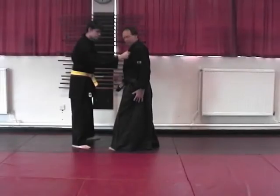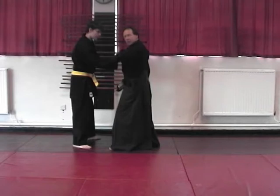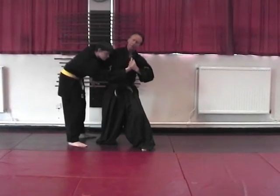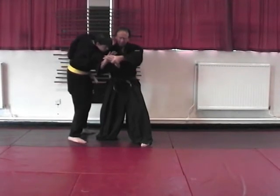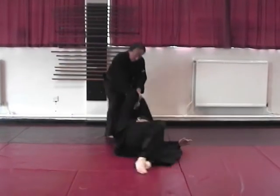Single lapel hold. Now I've got my left leg forward, but what I'm doing is bringing my right hand up and taking a hold onto his hand. As soon as I've got a grip, I'm moving, little flick coming into the groin, but remember to move your head away so you don't get an involuntary headbutt. The hand that flicks through into his groin goes underneath his arm, and I take a hold onto his wrist. All I want to do now is reverse back, drawing down to the floor.